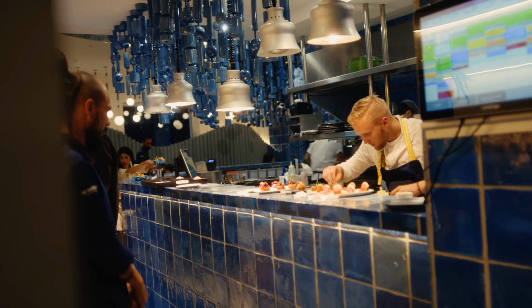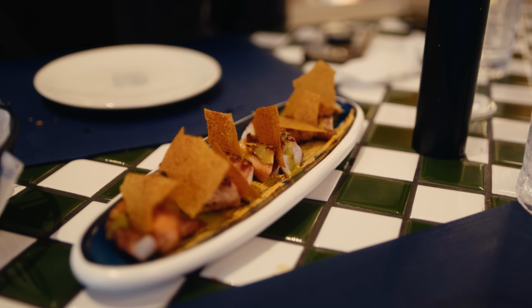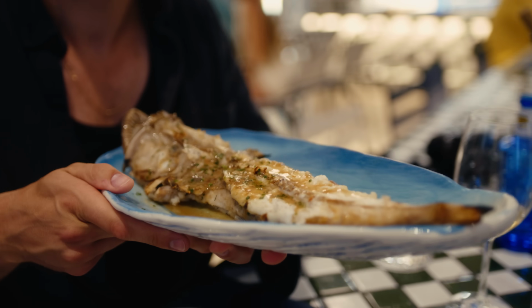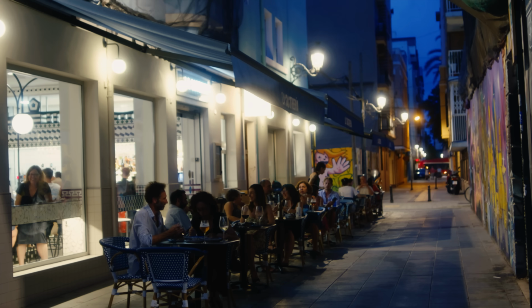This is grilled octopus. Look, the sharp mojo verde with the creamy cheese, and then some potato sheet that gives that crispiness topping. Get in there, boy. Oh my God. He knew his way around an octopus. So this grumpy-looking fish is monkfish. Quite a signature of this place. This garlicky, lemony, citrus sauce just complements that salty, creamy fish so much.